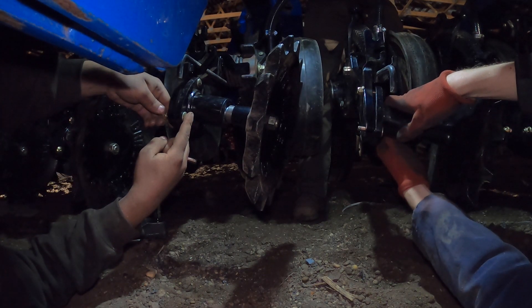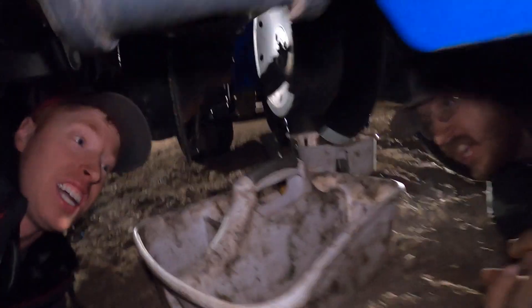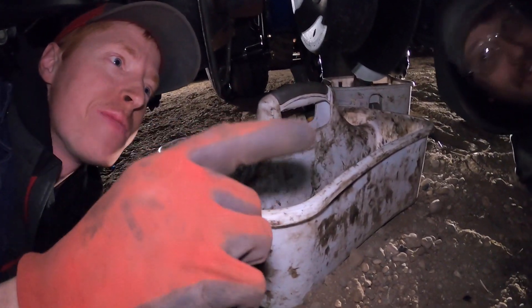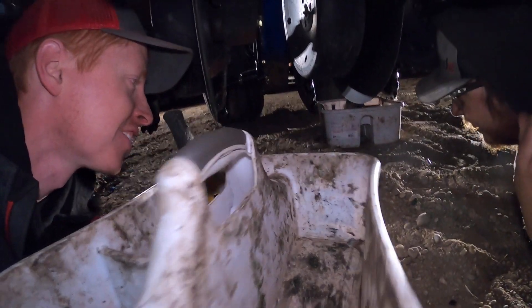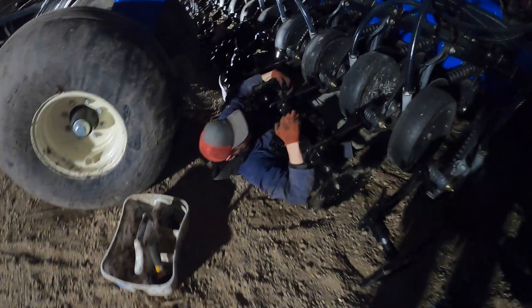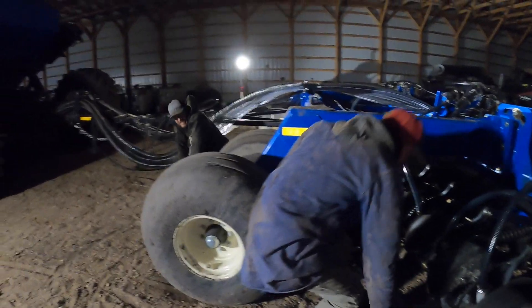It's a race to the finish — last two rows buried in the center of the machine. We're done! How am I gonna get out of here? I don't fit. You gotta crawl like a worm. You either gotta go all the way back or all the way this way. I think I'm shoveling gravel in my back. Are you guys just gonna watch me struggle? It's good to be skinny. Good job guys, high fives! Good job Greg — now let's go home. It's maybe about two o'clock by the time we get home.